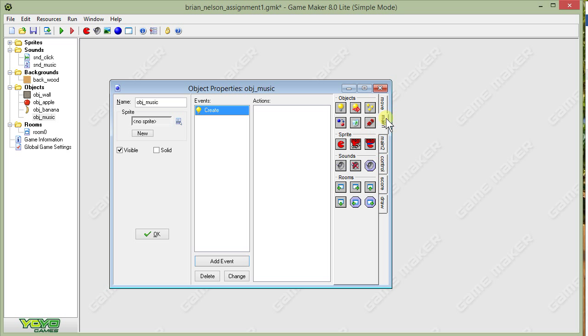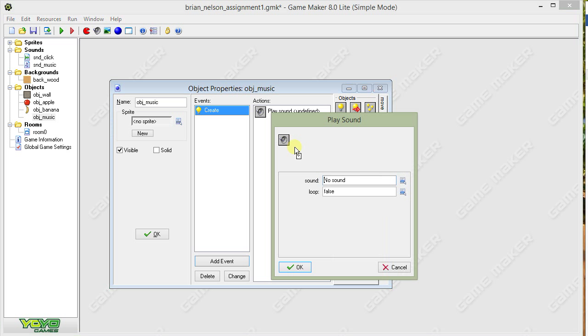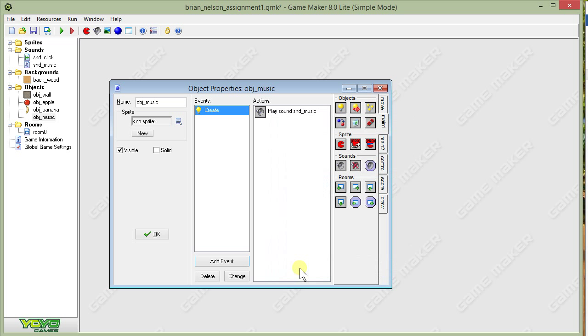So click on the Main 1 tab, go down to the middle, click and drag the sound over. Choose our music sound that we just added. This time, though, we want the loop option set to true so that the music will play over again. When it reaches the end, it'll play over and over.